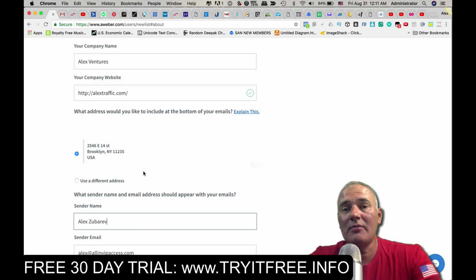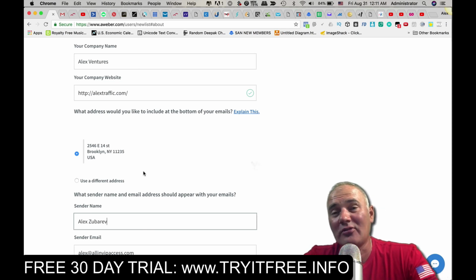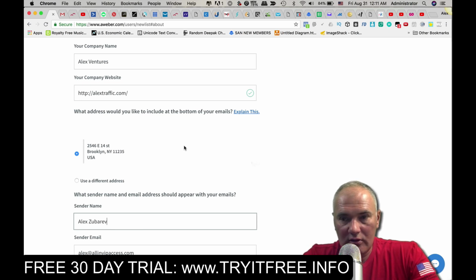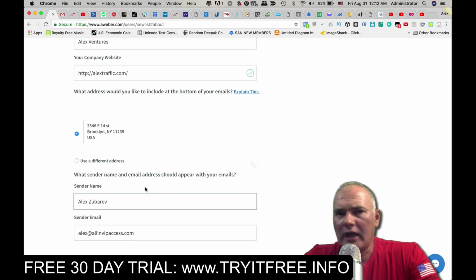So whichever email address you're using, very important, don't use a Gmail address. Don't use a Yahoo email address, because that's a sure way to get to the spam box. I don't think even Aweber will allow you to use a free email account. So you need to set up an email account through something like GoDaddy or Namecheap, get a domain, and it's very simple. I'm probably going to do a recording on that video as well.